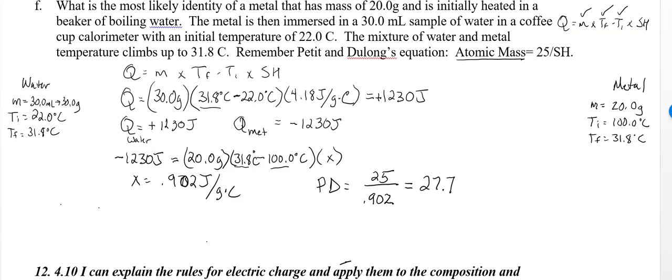It says silicon, but you see a red zigzag line coming down? Silicon is on the other side of that zigzag line. That zigzag line separates the metals from the non-metals. So silicon is not a metal. Petit and Dulong's equation can't work for silicon. So who is the closest metal to 27.7? You may have to do the same thing with your results tonight. That's it. What do you think?